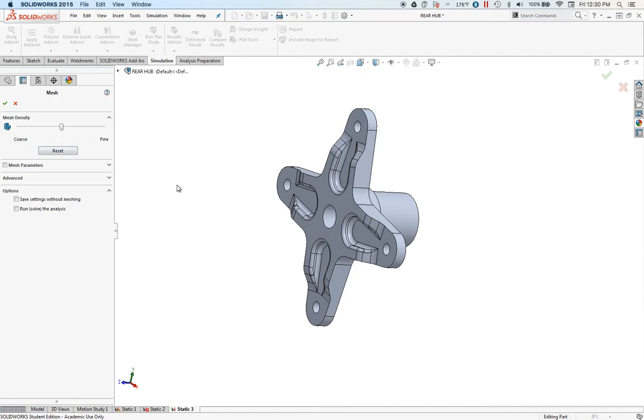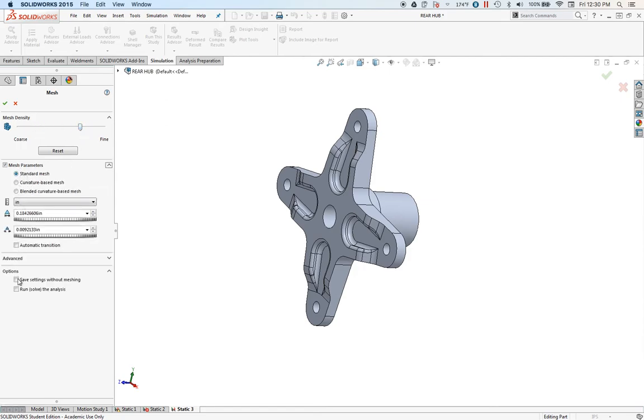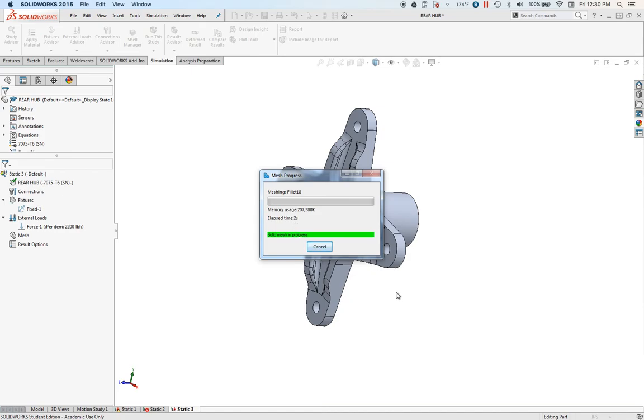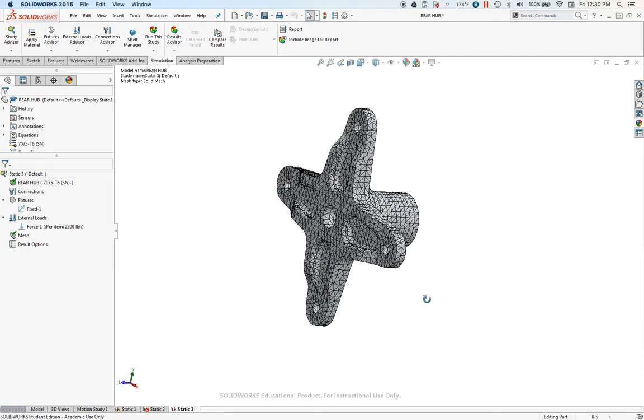So I haven't really explained what the mesh is. Basically, it's that mesh of springs that I talked about earlier, and it's defining how the algorithm is processing your model. So you can see you can select coarse or fine. Down here it gives you all sorts of fancier options. I don't know if I'll talk about those yet. It's safe to just stay with this normal mesh slider. It does a pretty good job. So I'll create the mesh, hit OK. Let it do its thing, and there you go.